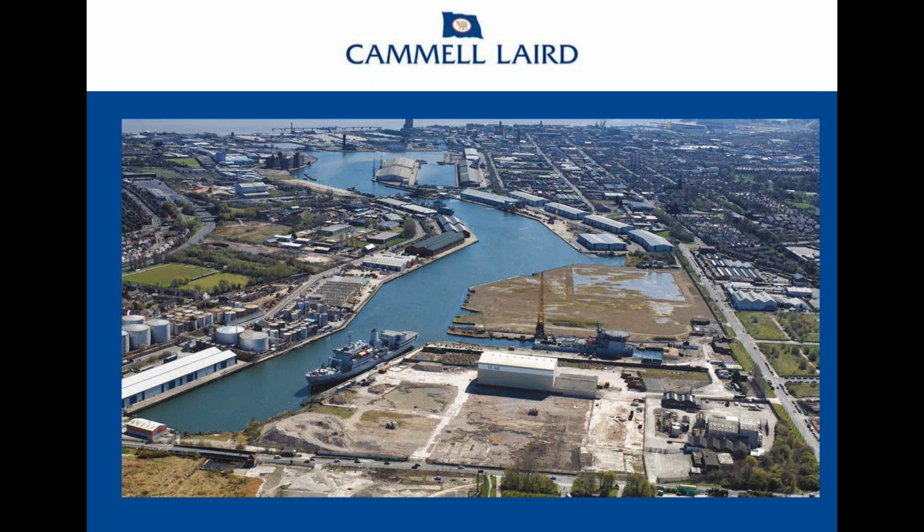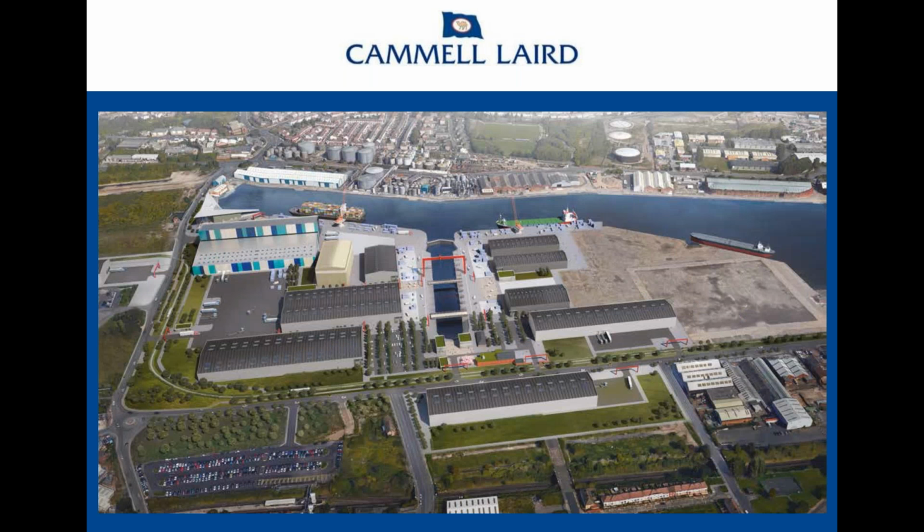And of course, we'd like to look to the future. If you look to the very top right-hand corner of this photograph, you'll see the current shipyard, Cammell Laird, and the main part of the picture shows the old Birkenhead docks as they are at the moment. In the foreground, you'll see the Mobil building. In the vicinity here, there was a tank farm. That's all been cleared and characterized now. And Cammell Laird, along with Peel Holdings, is looking to build a state-of-the-art facility here, ideally to build large units for the energy sector, and ideally the nuclear sector. And that's just an artist's impression of what we'd like to build.